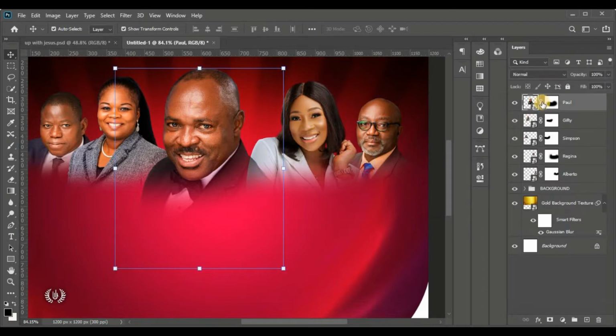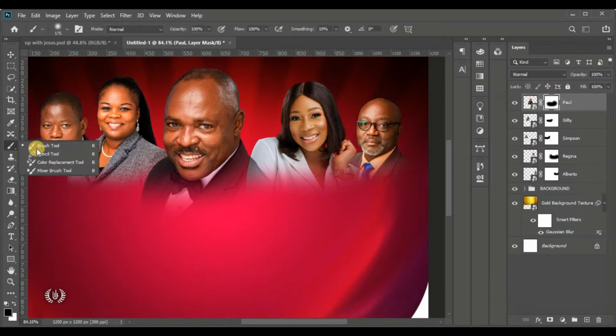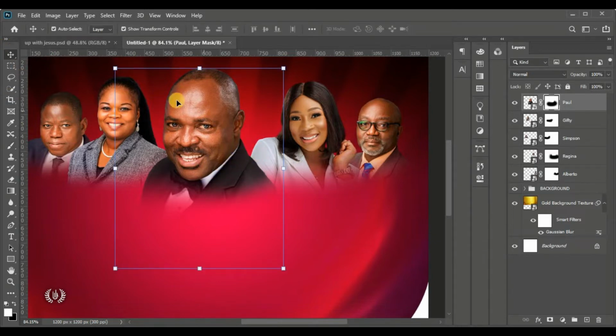We're going to take this man of God, go into the layer mask, and take the brush tool like this. With the brush tool selected, I'm going to take the foreground color white, or switch it to white like this. Make sure opacity and flow are at 100, and just brush back the part that is transparent like this. All right guys, just as you are seeing it on the page. So this is it. This is how I want it looking on the page.